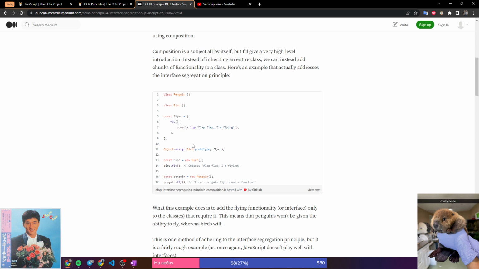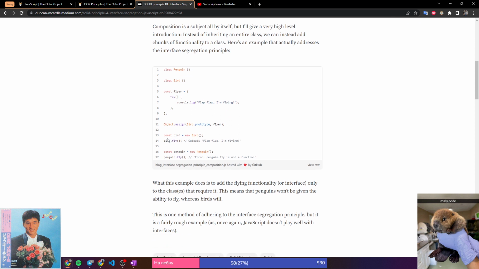Object assign bird prototype flyer. New bird flyer.